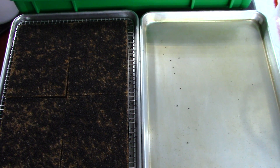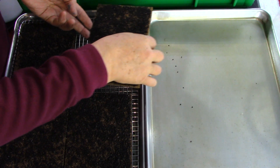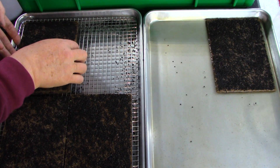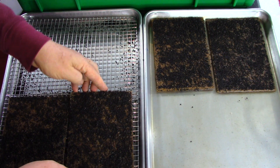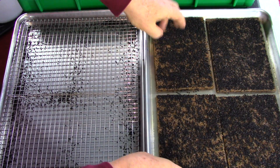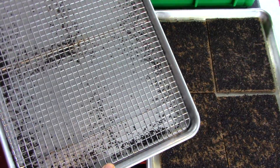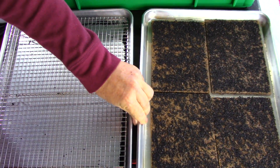Now I'm going to put them in the water bath — the water bath is key to good germination. There's about a quarter inch of water in the tray. You can see there are seeds left down at the bottom because I got a little extra from another container. I'll get those back and seed them on the next four pads.